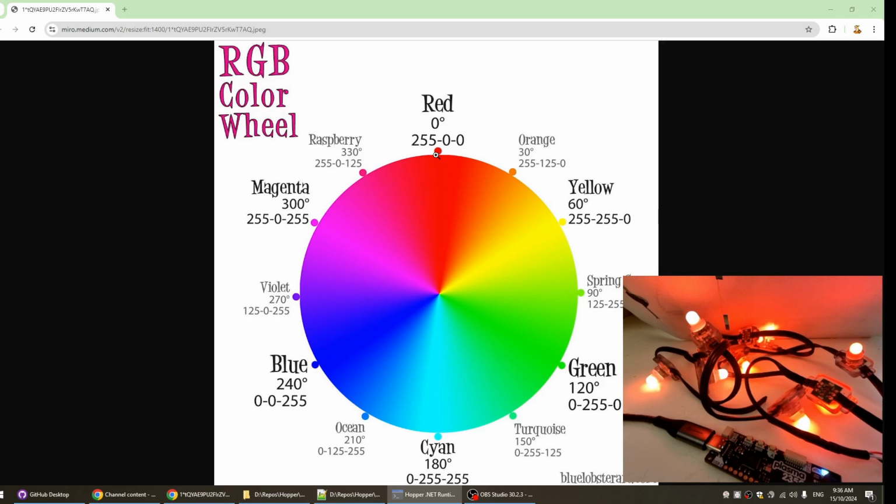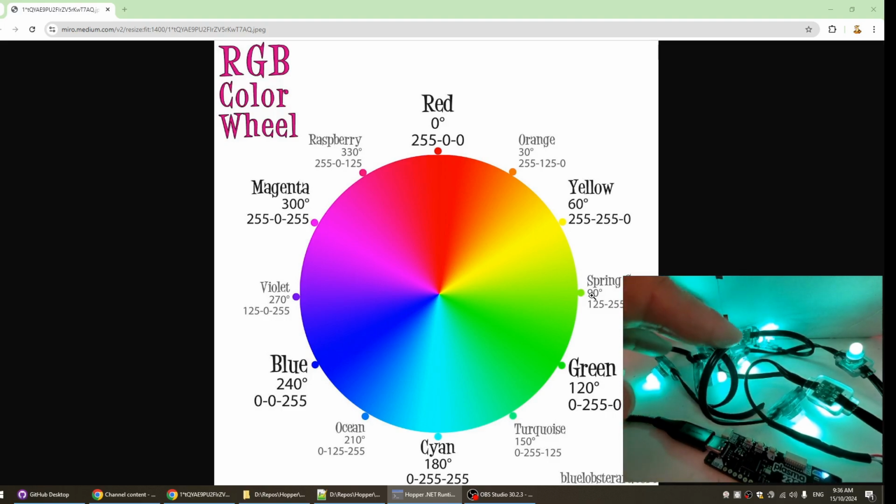And now we're going to transition from red through to yellow. Actually, we might stop at orange. I'm going to stop in 30-degree increments where possible. So let's go there. We're transitioning, and we're going all the way through to yellow. So now we're at yellow. So we went down the curve from there to there. And now we're going to carry on down into the greens. And we stopped at 90, which is the spring green.